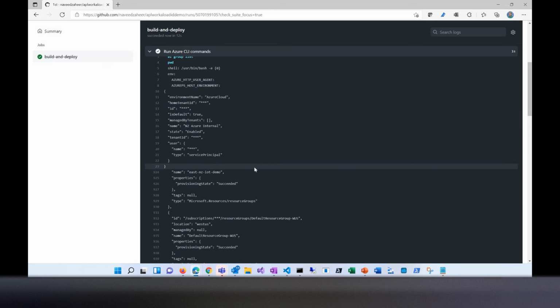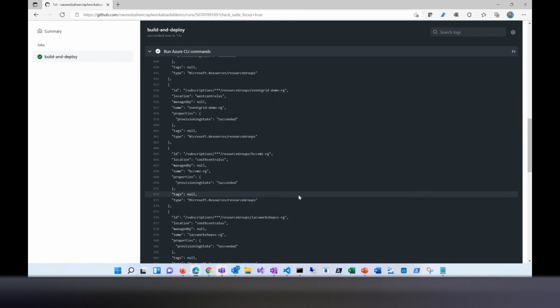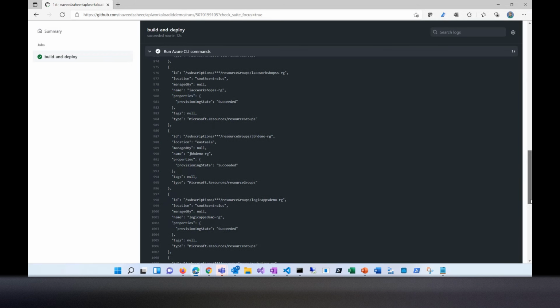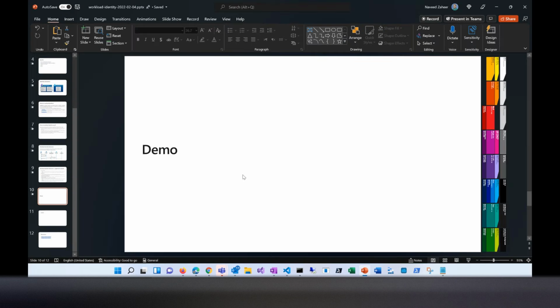But basically all the commands it's able to run successfully. It's able to query the resources from the resource group, from the Azure subscription and all that. How? Because of all of this federated identity setup. So just keep in mind, now Azure AD can go and present a token. This is the step that is making it happen.